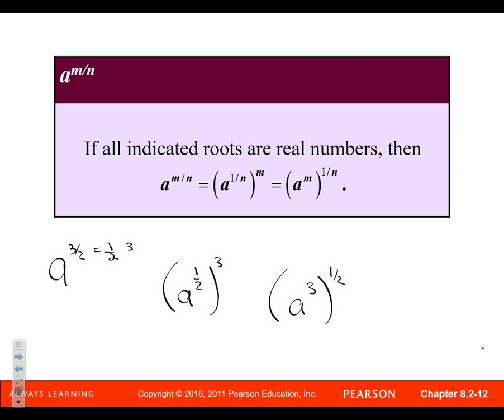So if this was the root, I can choose to do the square root first, or I can choose to do the square root last. And that's all that's saying. However you want to do it. Personally, I think it's easier to make the numbers get smaller before I make them bigger. But sometimes when I do make them smaller, that smaller number doesn't have a root. But if I multiply it by itself and make it bigger, then I could probably have a root for it. So you're going to want to try both of them sometimes. Okay?